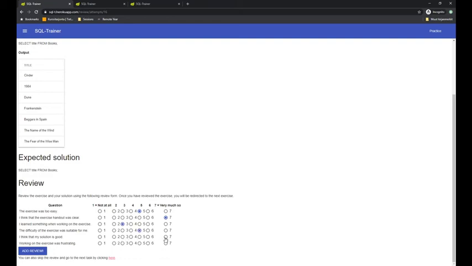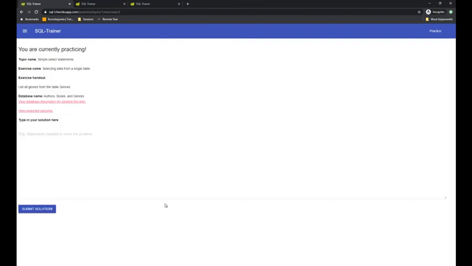I think my solution was good, well, obviously. And then working on the exercise was frustrating. No, it wasn't frustrating. And then we can decide to add the review, or we could also skip the reviewing part and just go to the next task immediately without reviewing. And then we get the following exercise and it's randomized from the same topic.